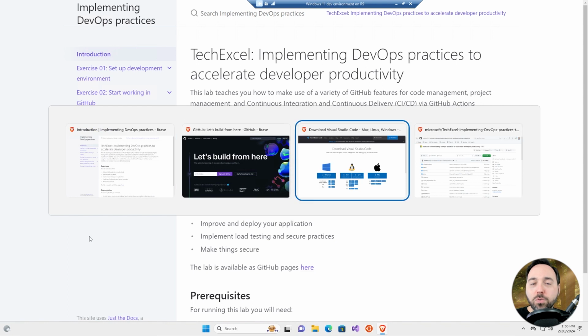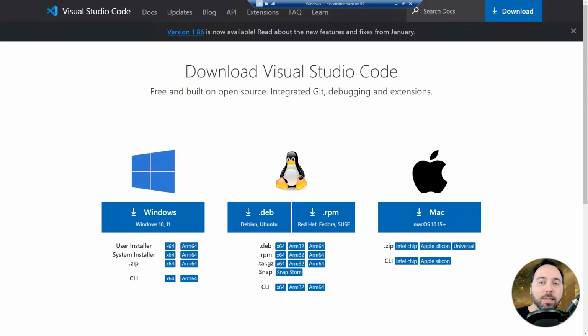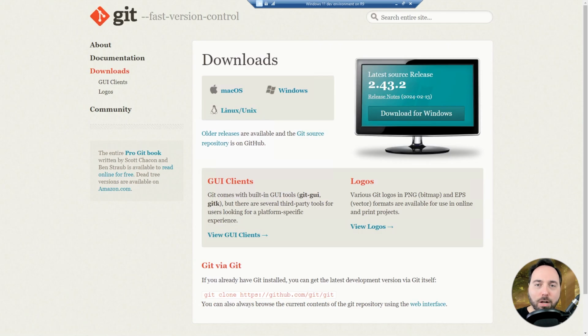First, we want Visual Studio Code. We'll work a little bit with .NET Code in this series, and my IDE of choice for working with most any kind of code these days is VS Code. Next, we'll want to make sure we have Git installed. That way, we can make changes on a local machine and synchronize it with GitHub.